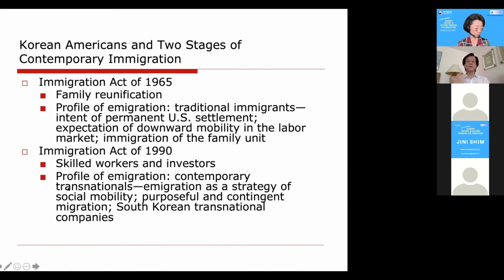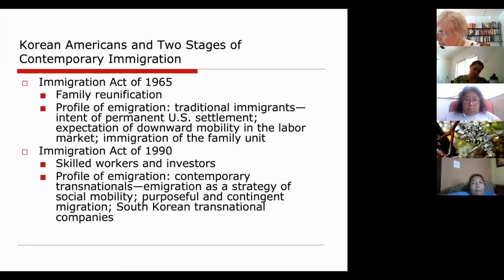And that is like, oh, if you're a skilled worker, let's bring you into the United States. You could work for companies like Apple or Microsoft or Google. And then the idea is that once your work is done, maybe you could go back, right? And so the point here is that the Immigration Act of 1990 amends the Immigration Act of 1965. And so instead of having immigrants who are more reflective of the demographics of these sending countries, we would privilege skilled workers and investors who could invest in the US economy, right?